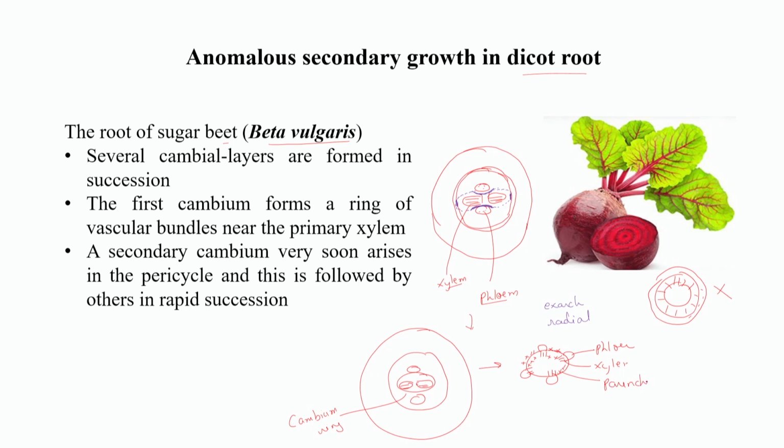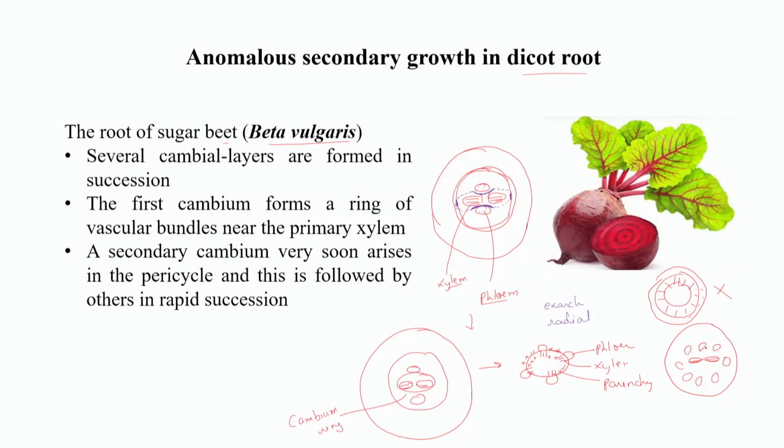So later what it will appear is that in the center you have two xylem patches, okay, with protoxylem on the outer side, and then a ring of vascular tissues. Okay, so rings of vascular tissue, because in between two vascular tissues, parenchymatous tissues are there. So now they appear as discrete patches. If sclerenchyma had been there, it would have blended with the xylem, because xylem is also lignified and sclerenchyma is also lignified. They would have blended together, but because of the presence of parenchyma, they all appear as discrete patches.